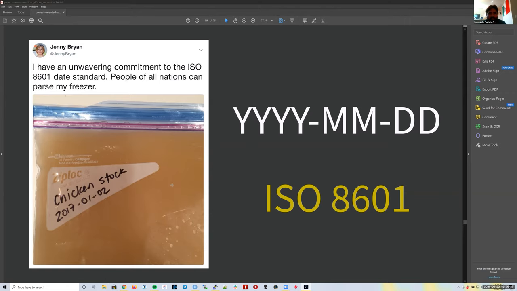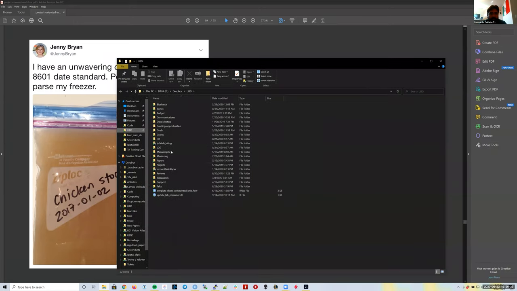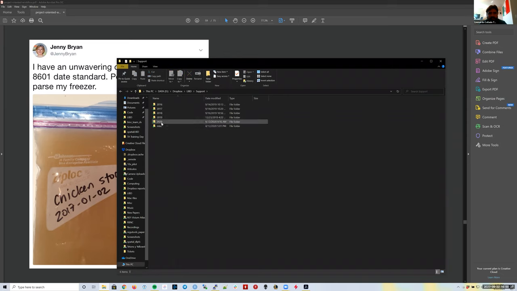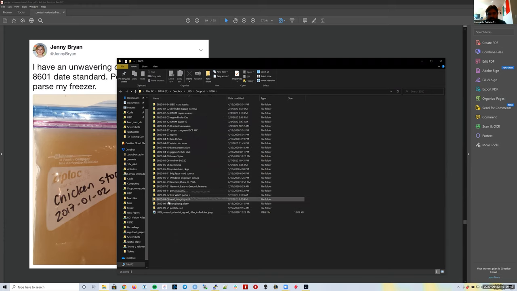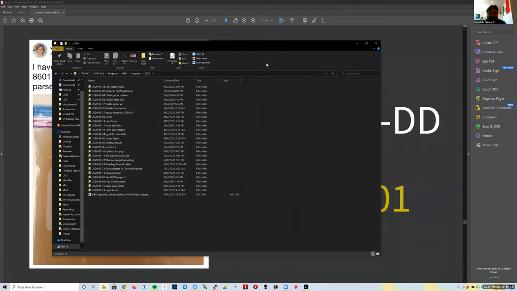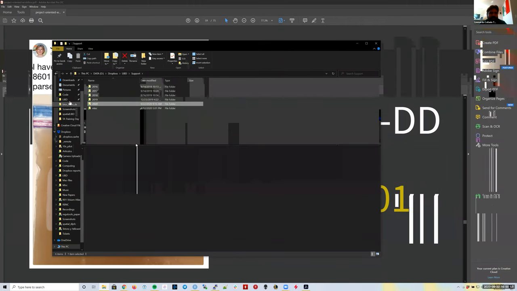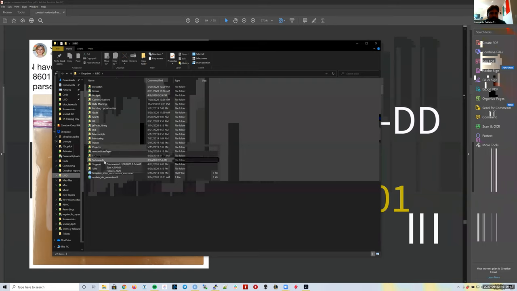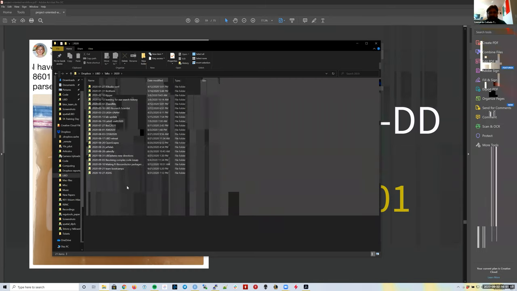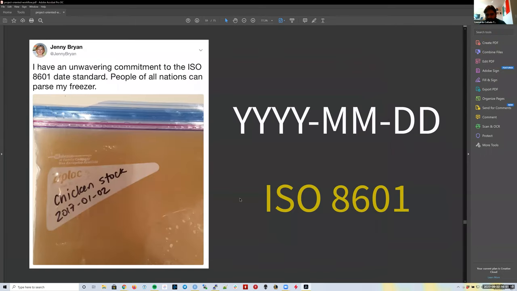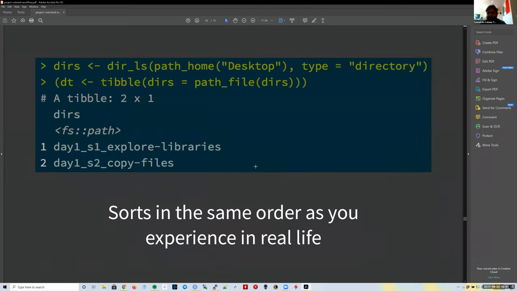For example, I have a directory on my computer called support. Inside of it, I have a folder for every year. And let's see here, for 2020, I use that standard to name every single directory. And this is for support requests that I've gotten over time. And I use that same structure, for example, for my talks. So I also have a folder for every year and I use that ISO standard. So this helps me keep my files organized. I don't use the full syntax of the dashes and underscores, but maybe that's something I could change later on.